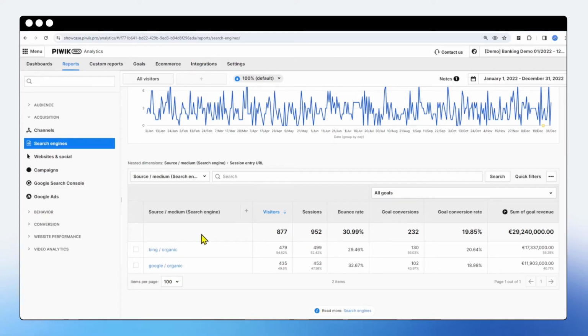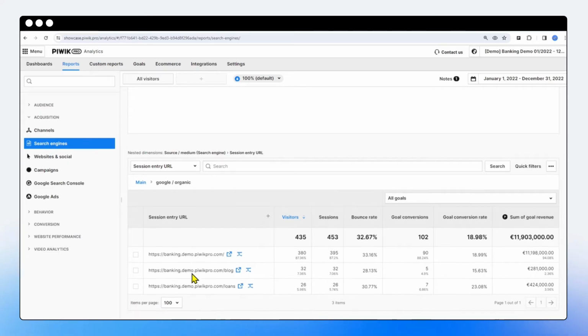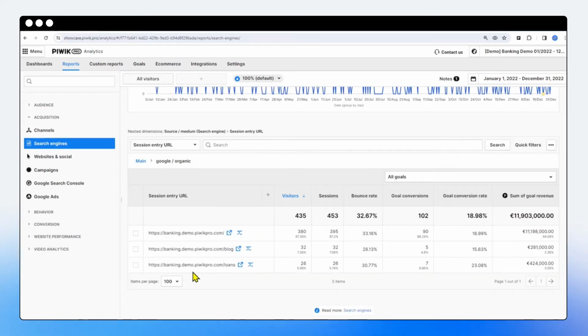Then there's a search engines report, which shows us the breakdown of different search engines. So we now have filtered data for search engines. No other channels are being shown here. And that lets us estimate the performance of organic traffic from search engines. In our case, it's just Bing and Google, but in reality, you would normally see more than just the two search engines. And again, we can evaluate based on the number of traffic, bounce rate, and conversions. But also, we can dive deeper and click on those values and see what is the performance of different pages when it comes to, in this case, Google search results.